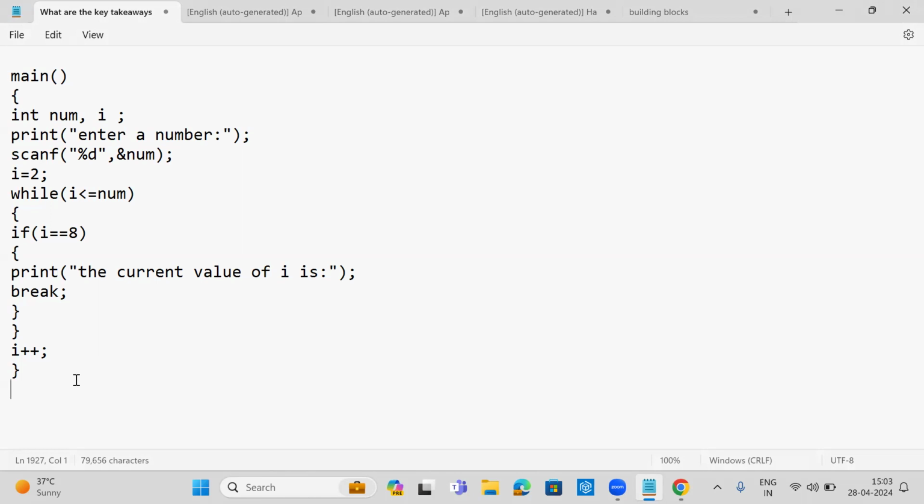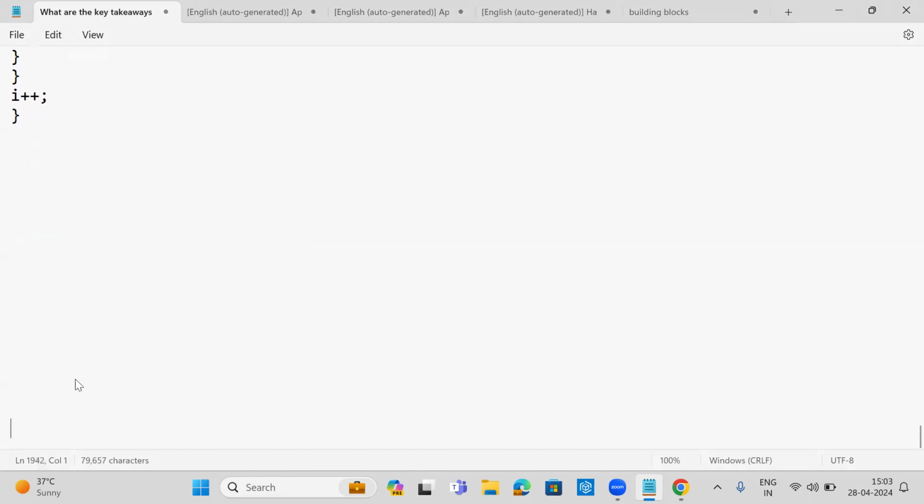Then we have C variable types. A C variable can be a local variable or a global variable. Okay.